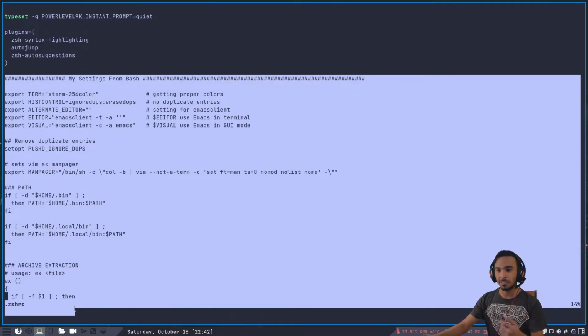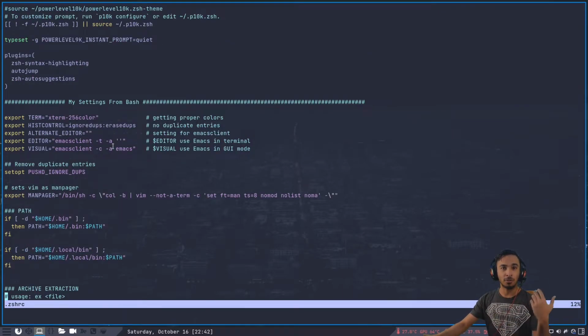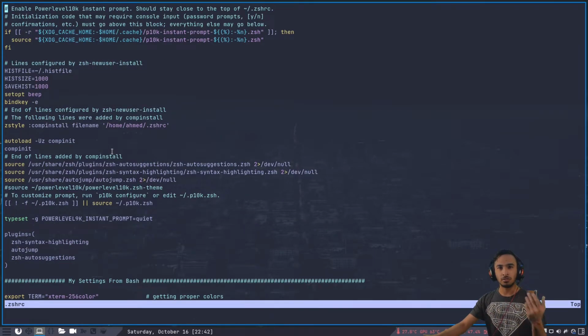I just copied and pasted them. The best thing about ZSH is that you can copy and paste your settings from bash to ZSH. There is no difference in the syntax or anything. After you have imported and saved all of the configuration for ZSH, you can upload it to any place like GitHub or Google Drive or any hosting platform.